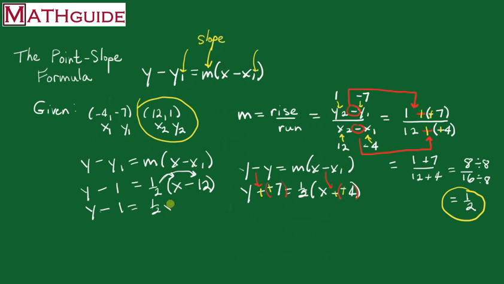Going back to this problem, I'm going to do the distributive property. I'm going to multiply both of these sections by 1/2. Half of x is (1/2)x, half of 12 is 6, and I got a minus sign in the middle. Over here, this is y+7, isn't it? I'm going to multiply 1/2 times all these numbers. Half times x is (1/2)x, half of 4 is 2. We're subtracting 1, so the opposite of subtracting 1 is adding 1. If I add 1 to both sides, the -1 and the 1 cancel. I get y = (1/2)x. -6 plus 1 is -5.